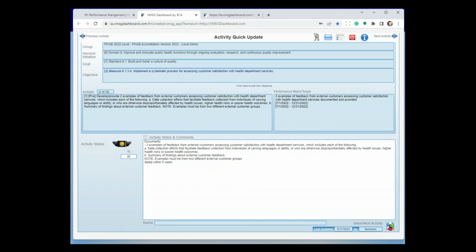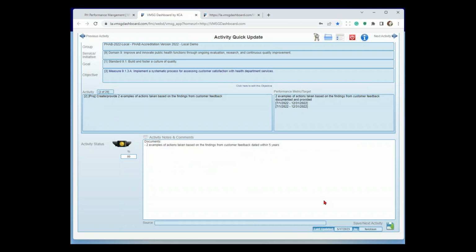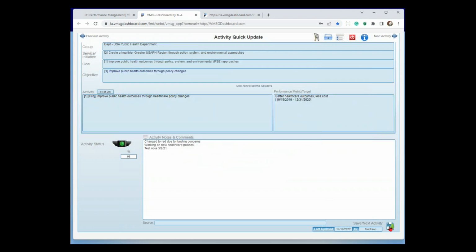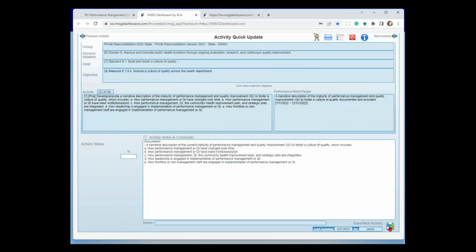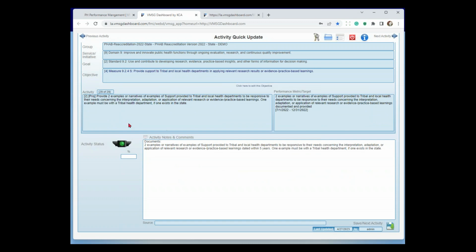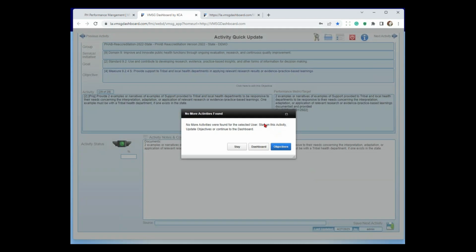And then I can just click this button and cycle through my activities. You can see I'm on 3 of 29. I'm going to go through all my activities just real quick here and then go to the objectives page. 17. Got to get rid of some of these activities. 28, 29. So I'm on activity 29 and 29, my last activity. I'll do my update. I'll hit the button here. It says you've also been an objective lead. You want to go and do those?